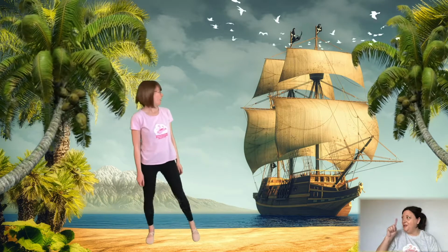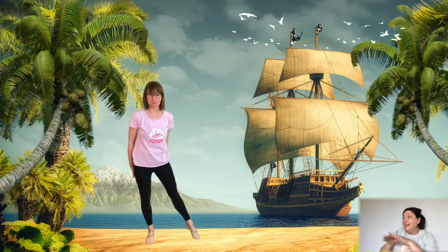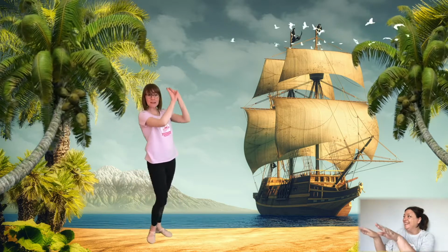Pirates. Today we're going to learn about pirates and do some very special pirate dancing, inspired by the ballet called Le Corsaire, which means the pirate. Wow, can you see the pirate ship? Let's swim to it. We're going to dive into the water.